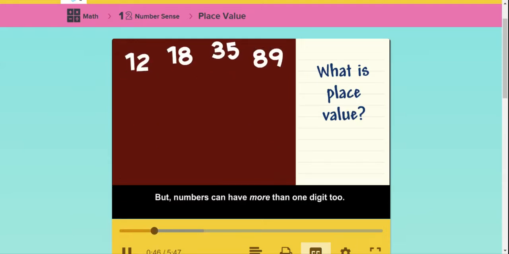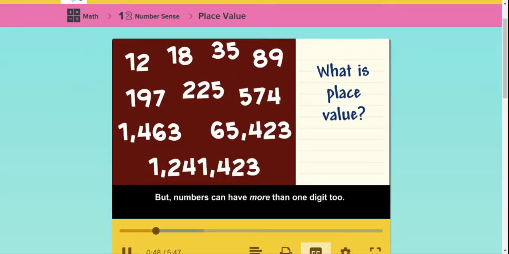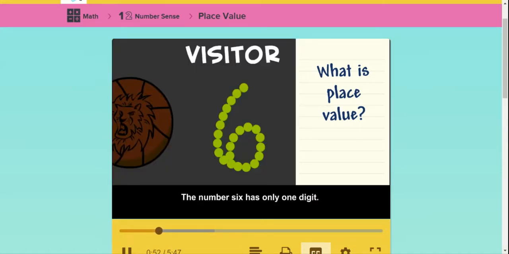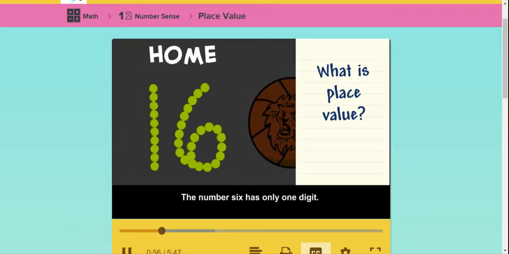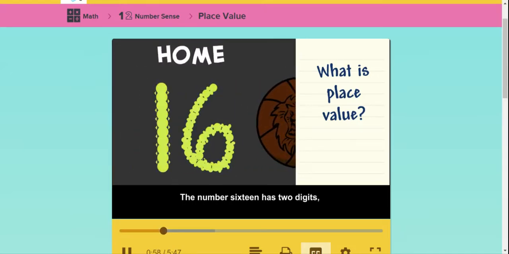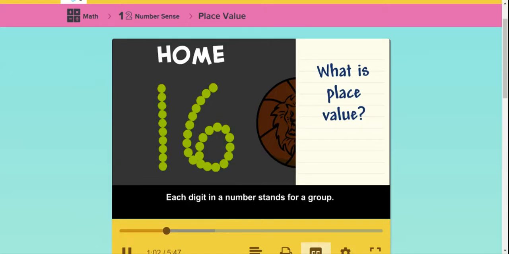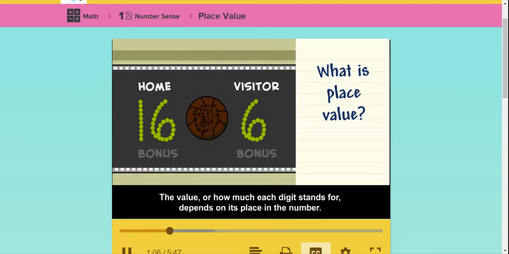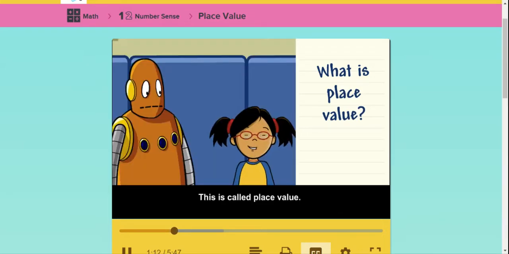But numbers can have more than one digit too. The number 6 has only one digit. The number 16 has 2 digits, 1 and 6. Each digit in a number stands for a group. The value, or how much each digit stands for, depends on its place in the number. This is called place value.